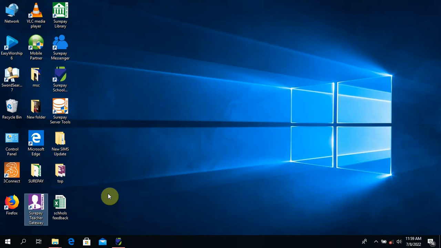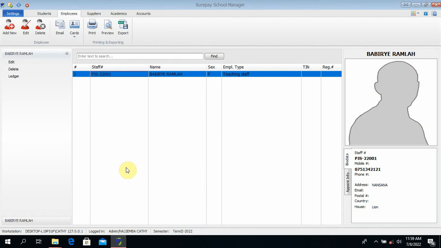So once we come back here on our administrative side, teacher Babide, we've seen how she has put the marks in there through the teacher's gateway.